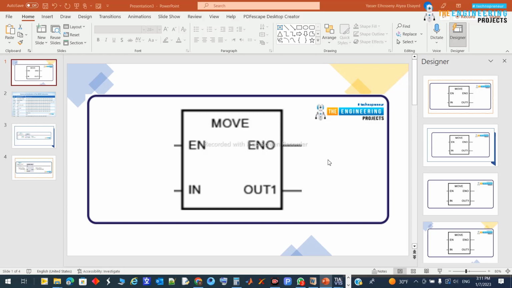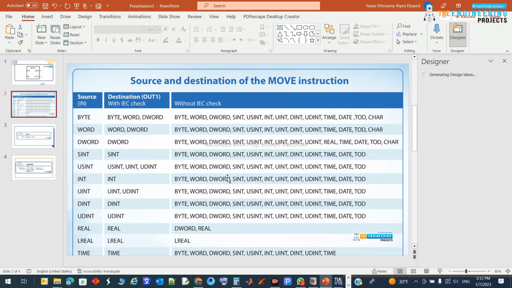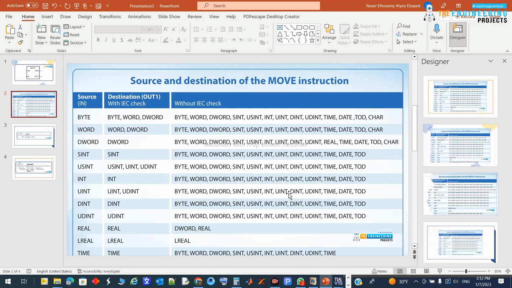If you're going to move word data, double word data, byte, character, string, whatever, you should make sure the type of the input and output, or source and destination, are the same data type. So what data types do we have? That's also a good question, but you can go into the help of your ladder logic programming, whatever the brand, Siemens or Bradley. Open your IDE, put in a move block, hit the help button, and see the data type of the source and the data type of the destination.